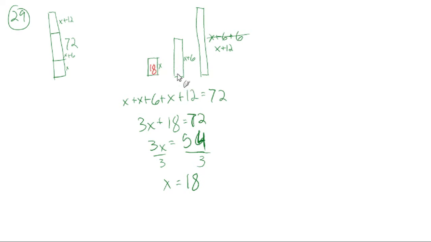This is 18. How long must this be? Well, it must be 6 inches longer than that, so it must be 24 inches long. And this one is 6 inches longer than this, so it must be 30 inches long. This one's 30, this one's 24, this one's 18. You stack them all next to each other, they'll be 72 inches, though they won't quite be because you turned some of this into sawdust and you lost some length, but let's not be like that.